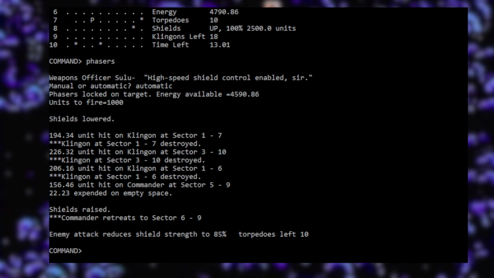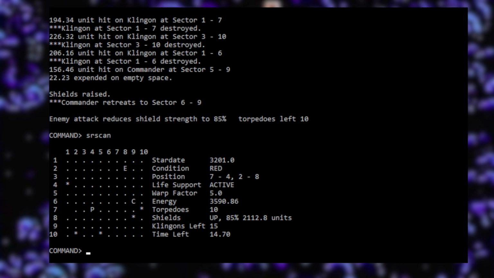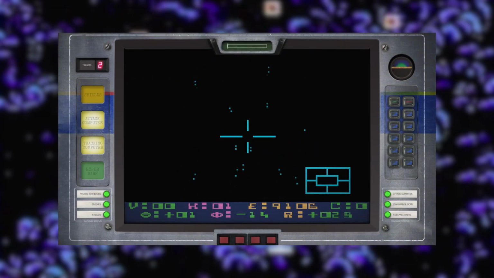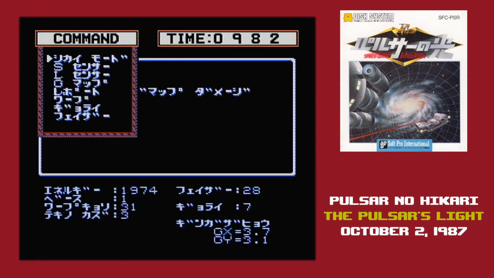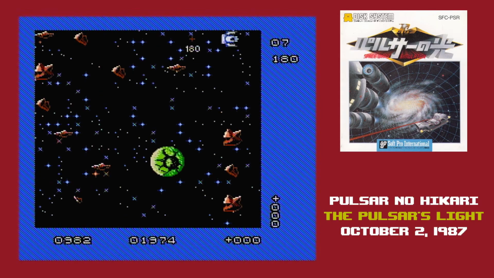And the reason I'm bringing it up here is that Pulsar no Hikari is a port of Star Trek. The ports of Star Trek are actually a complicated subject because anyone could look at the source code and modify it, and virtually anybody who was programming a computer in the 1970s did just that. And there are already several games that were Star Trek but with more action, most notably Star Raiders from Atari. So Pulsar no Hikari was on a well-worn path.